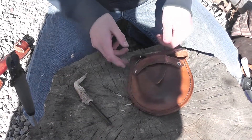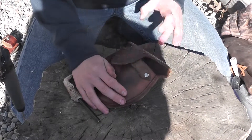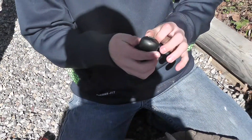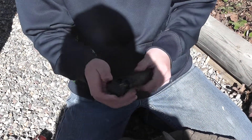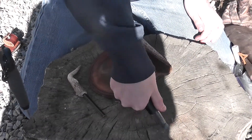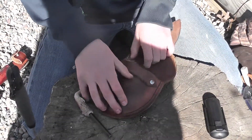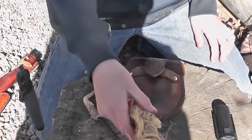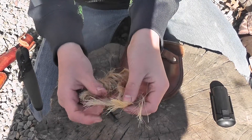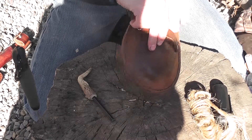For the third and final kit, we just have this little leather bag. Inside there is a blast match — good for beginners if you're interested in using flint and steel, good to practice with, it gets a good spark. Then we have some sisal right here; it's cordage but there are also small fibers in it that are good for starting your fire, though I find jute is a little better for it.